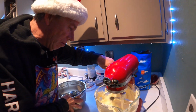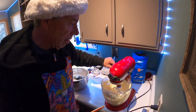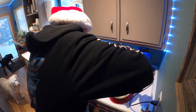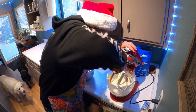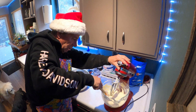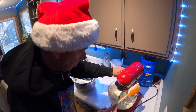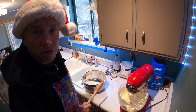Alright, so that's looking really, really good. Now you think you're ready to add your dry ingredients. This is one thing I will suggest to you: always remix this up with your spatula. That bottom portion, you never know what's going to get stuck. Just mix that up in your batter one time so all your ingredients are super well mixed up. Another 15 seconds.